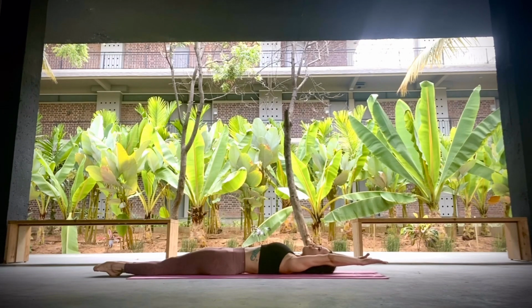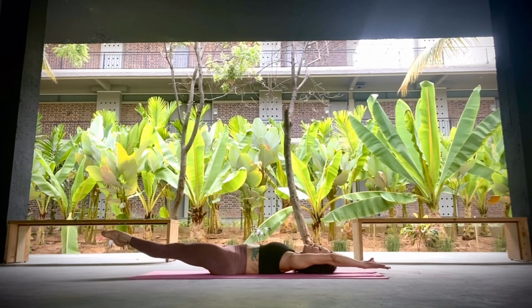Bring the arms up off of the ground, arms in line with your ears. This is step number 2. Imagine you're pushing down with your hands, let the shoulder blades ride up. Then next step, hover your feet. Lower belly comes in. Breathe for 5, 4, 3, 2, 1.